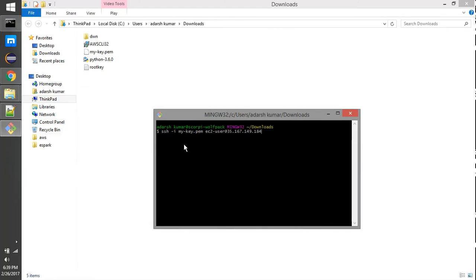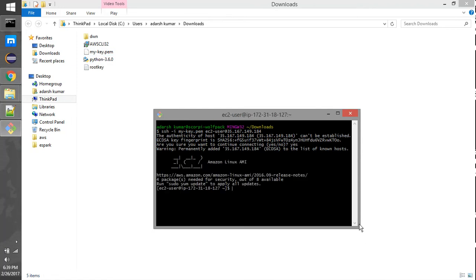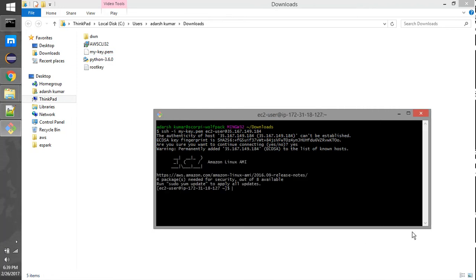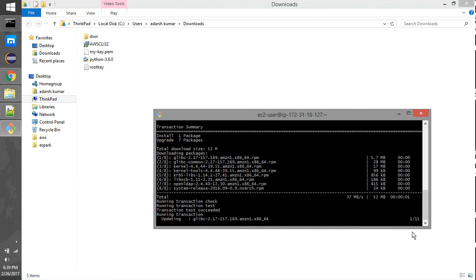I'll say ssh mykey.pem, because it should be in the same folder, and I should be able to connect to the remote machine. Yes, I am able to connect. I'll say sudo yum update -y. It will update the OS to the latest.